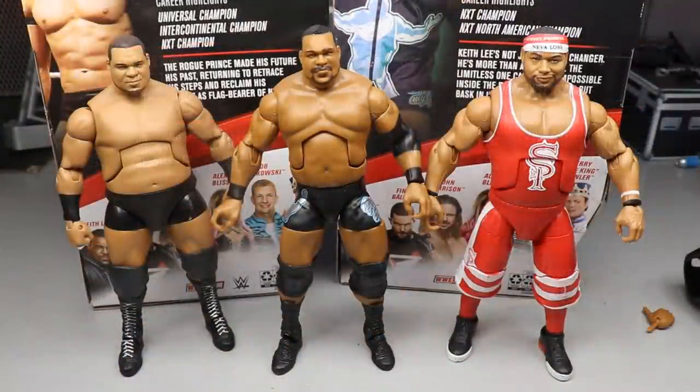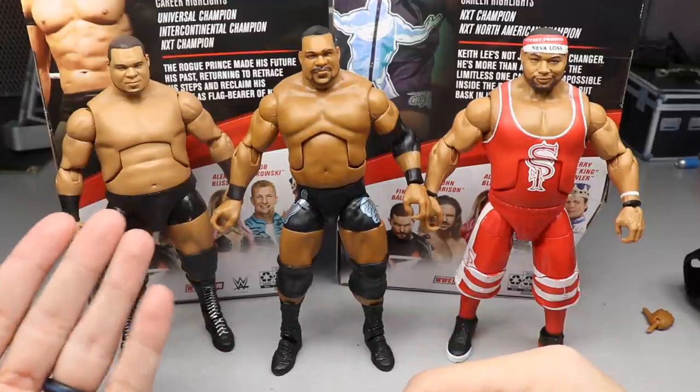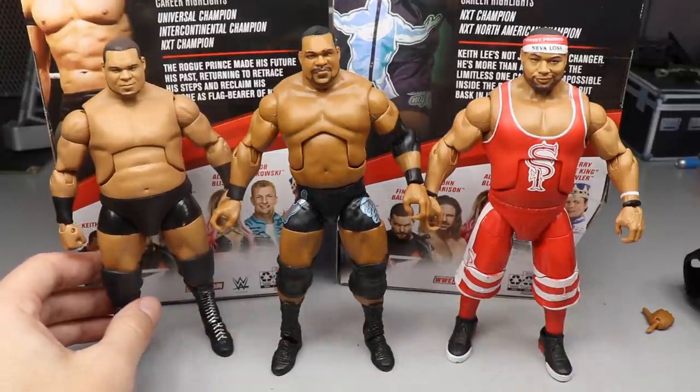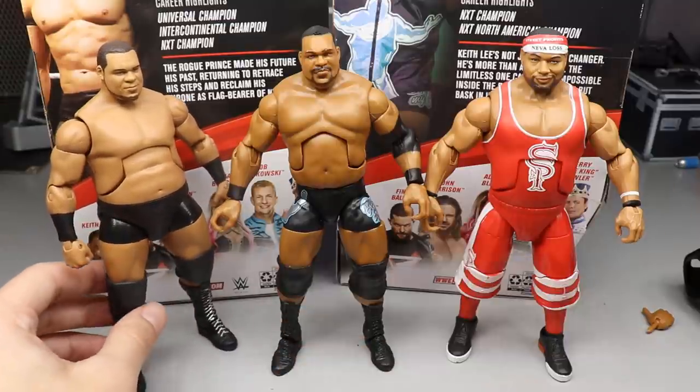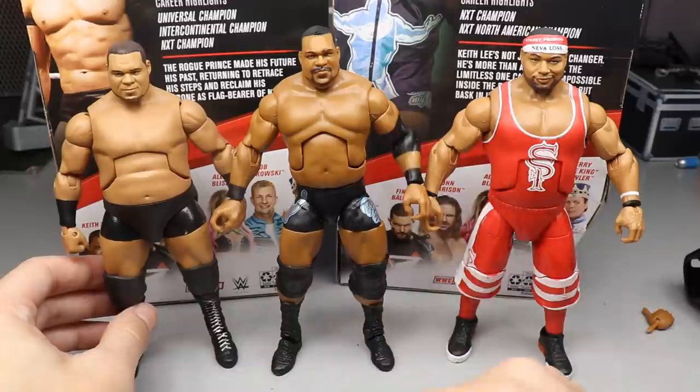So for your Keith Lee Elite figure comparisons, guys, here's the new Elite 82 in the middle, and then, of course, on the left, you have my custom that I made out of a Rikishi that was pretty much an overweight Keith Lee. It still looked good. The skin tones match and everything. You guys can see they did switch up the skin tones there with the Keith Lee figure.